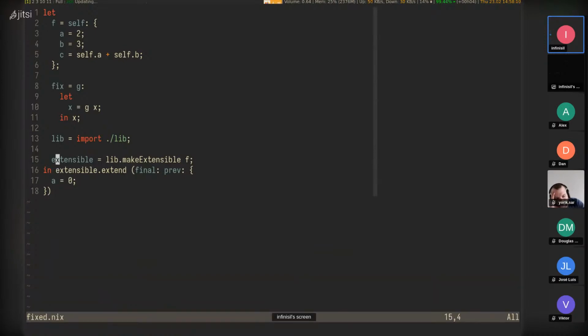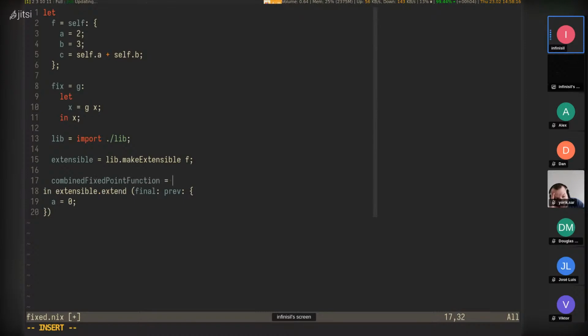But now let's try something interesting. Let's use a combined fixed point function. Use lib.composeExtensions. So what composeExtensions does, it's going to be a little bit weird here, but it takes 2 overlays and it composes them into a single one.